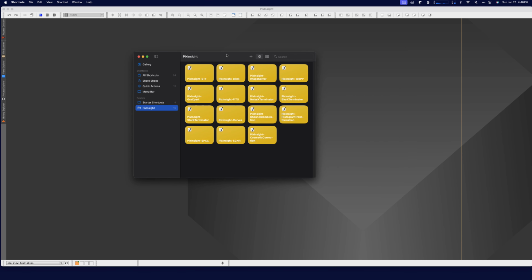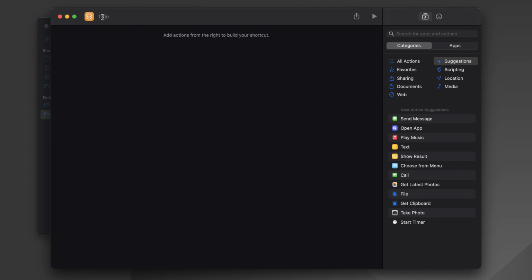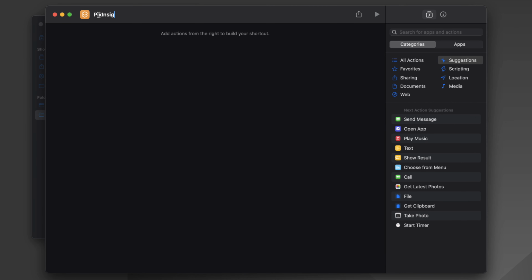So I go to my shortcuts app and I'm going to create a new shortcut. I'm going to give it a name and I'm going to call it PixInsight dash, and this was the dynamic crop, like so. And I'm not going to use any spaces because we are dealing with a URL. So that name, remember, has to be in the URL. If you put spaces, you will have to URL encode it, so you have to put like %20. And I talk about that in the blog post, but I'm not going to spend time on it here though. So here I'm just calling it PixInsight-dynamic crop.